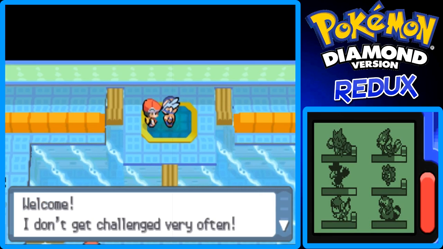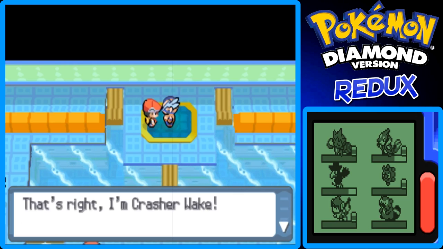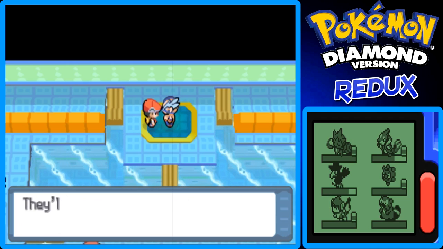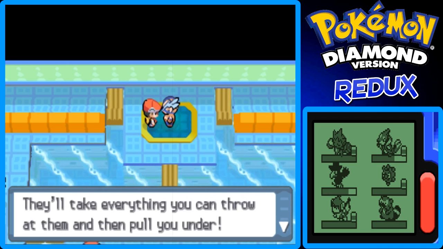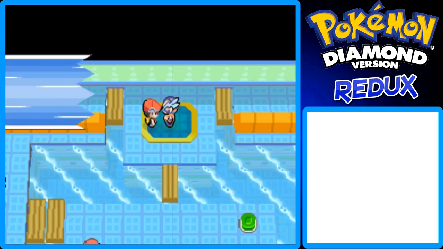Welcome. I don't get challenged very often. The glory you are now beholding is the Pastoria Gym Leader. That's right, I'm Crasher Wake. My Pokemon are tough. We're toughened up by stormy white waters. They'll take everything you can throw at them and then pull you under. Victory will be ours. Come on, let's get it done.